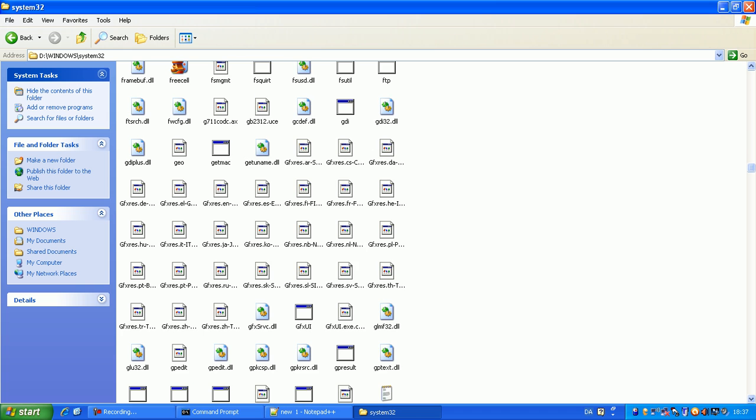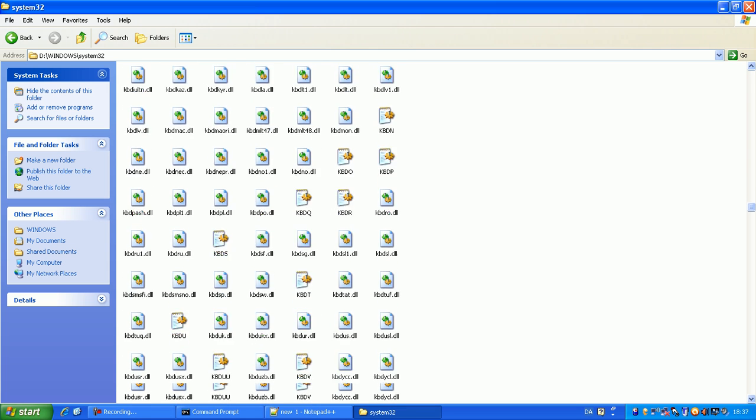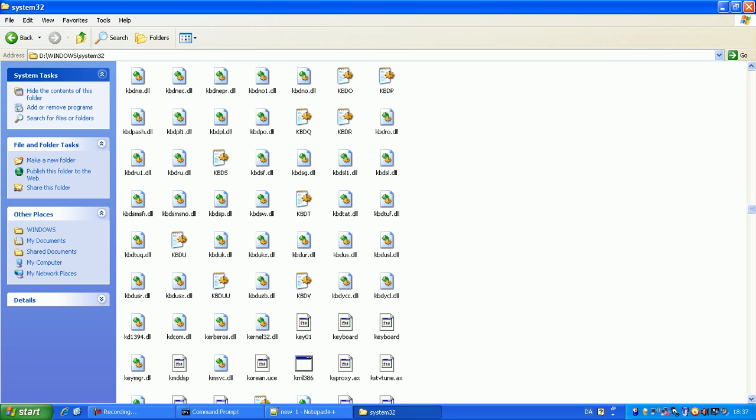If you touch this folder in general, your computer will be messed up. So don't touch anything that I don't tell you to touch. Now we know the road inside here. This is mine, you should probably see something similar ahead of it, but this is basically how it should look.